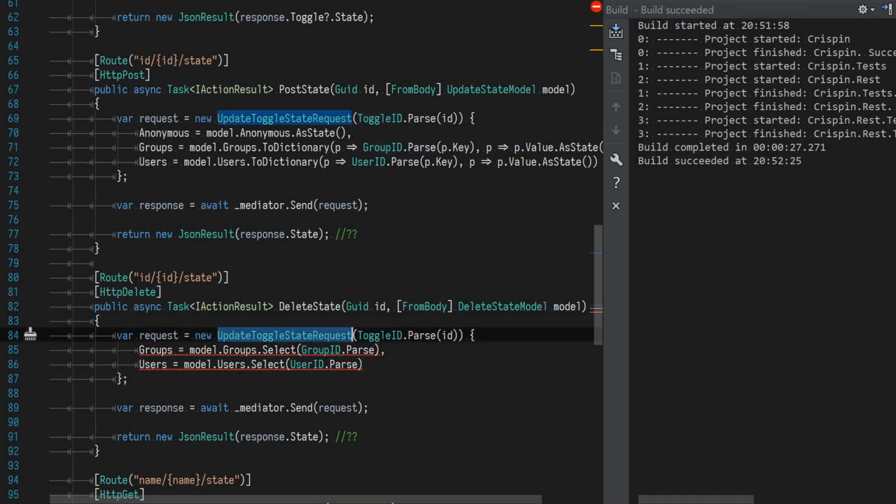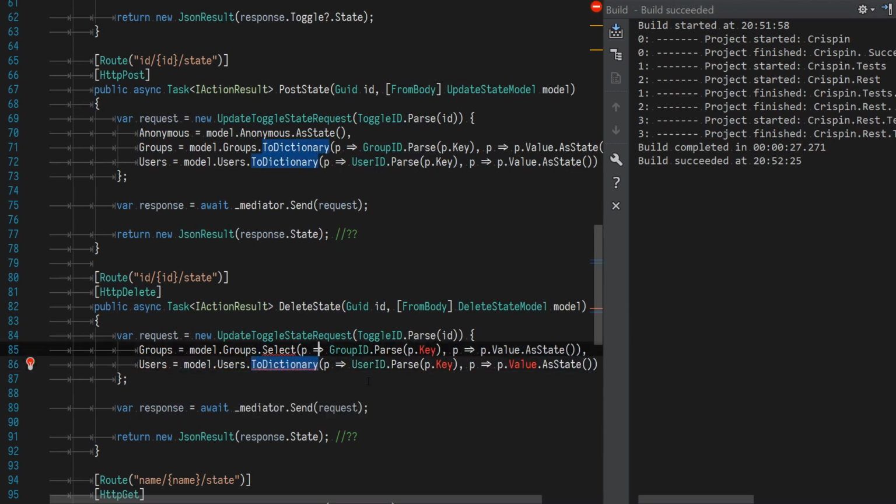Now we've got an update toggle state request. We could actually dictionary these, thinking about it, and use the same update method. Yeah, so instead of doing that, we'll do toDictionary. In fact, we'll just hold undo for a while.